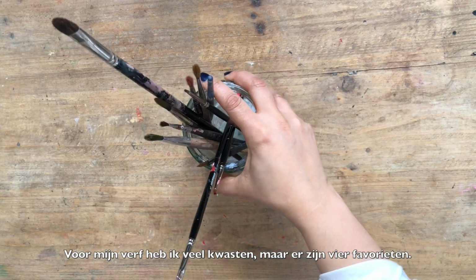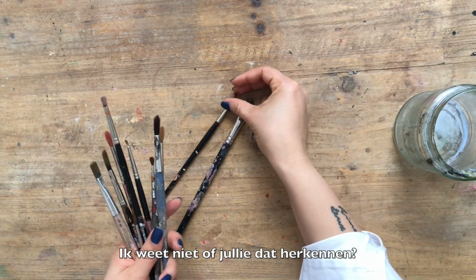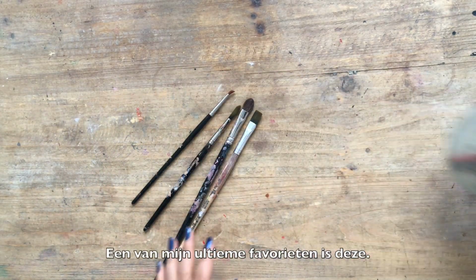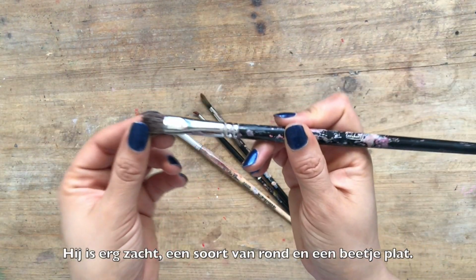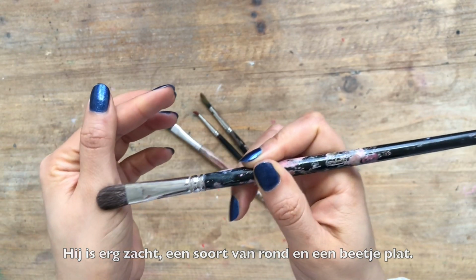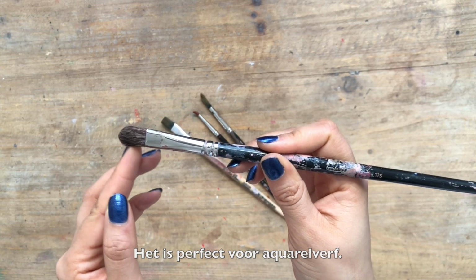For my paint I have a lot of brushes, but I have like 3 or 4 favorites. I don't know about you guys if it's the same, but I always tend to grab those ones. One of my ultimate favorite brushes is this one. It is very soft and it is kind of round and a little bit flat. It's just perfect to use for watercolor paint.